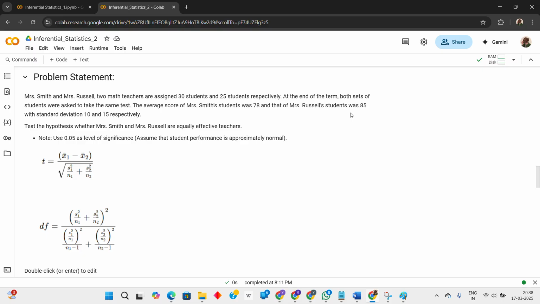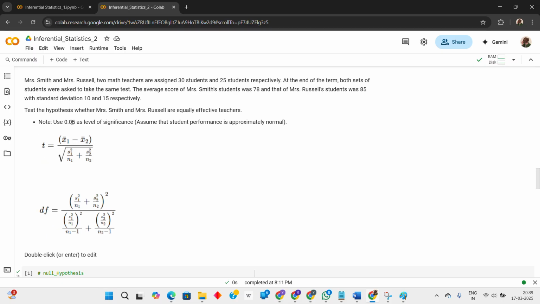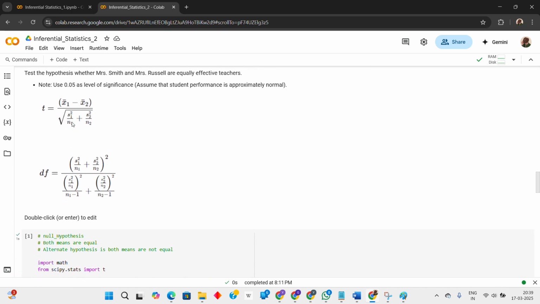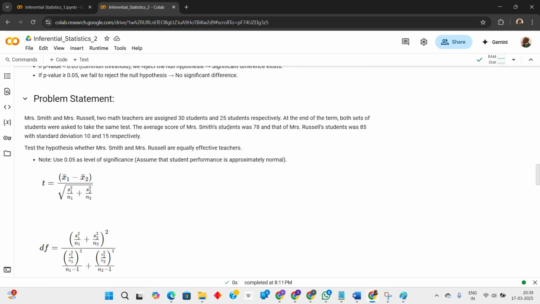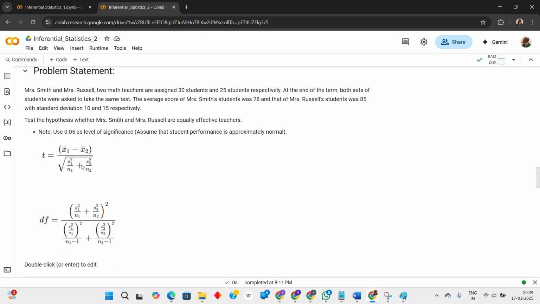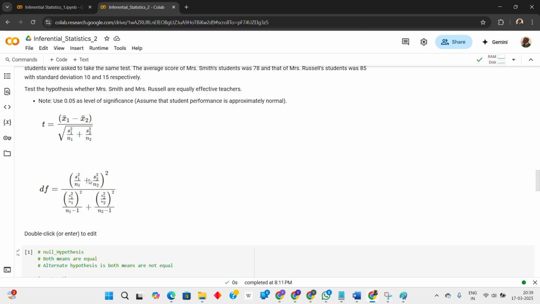So in this situation, we can take 0.05 as the significance value again. That means if the value is less than this, we can reject the null hypothesis. If it is greater than 0.05, then we can accept the null hypothesis. Let us see how we can solve this. In order to do this, we can go for the T statistic, comparing the means. Here you can see, earlier we discussed the T statistic, and the formulation is like this. And DF is nothing but the numerator divided by the denominator. This is the formulation actually.